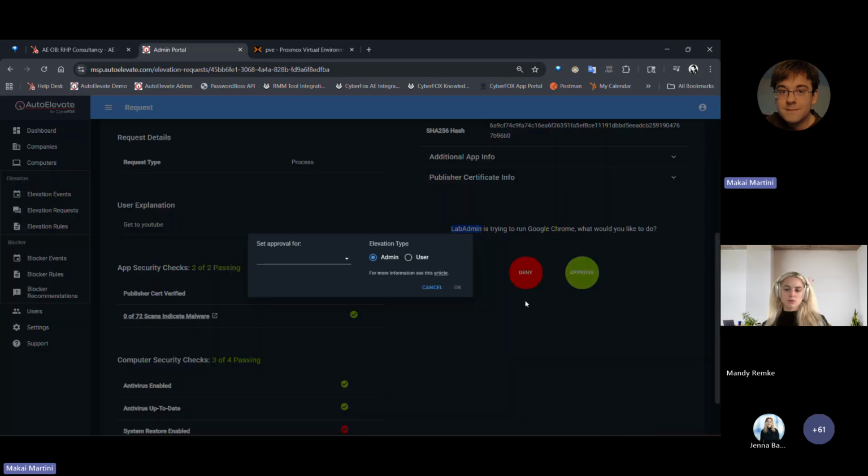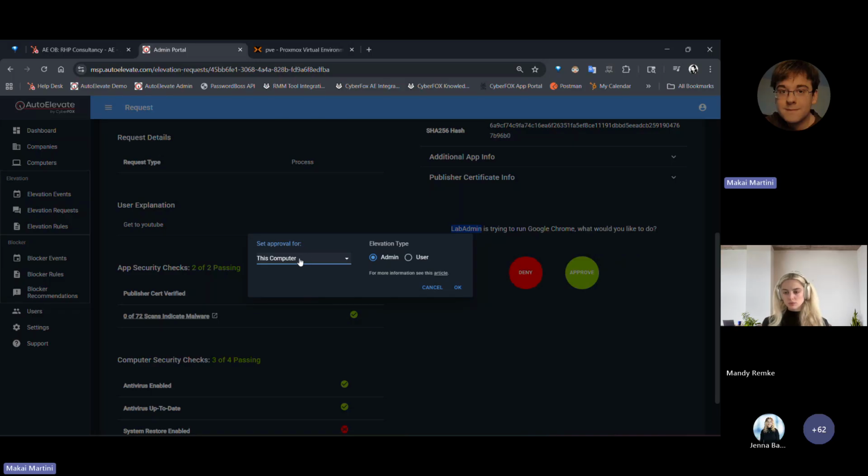If we go ahead and click this little approve button, it's going to bring up a little menu. From here, you can see you can set this approval as a one-time exception, or alternatively, you can make a basic rule off of this as well. So let's just say, for instance, we wanted to make it so that anytime Google Chrome was run on this one device, we want it to be approved from now on. They don't have to send in another request. It's always going to be approved. From here, we can do that.